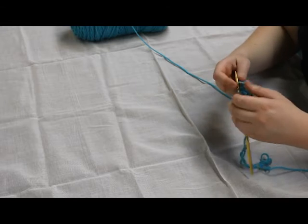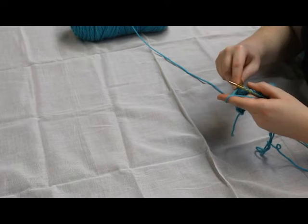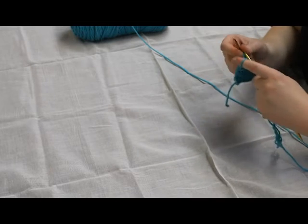So see, I'm pulling my yarn back so that I can purl, and then I'm going to pull it forward and away from me so that I can knit. That's all you're doing is knitting and purling.